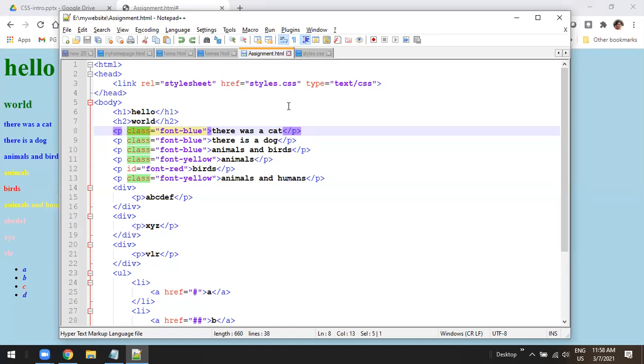In a web page, we have the home page, the about us page, the contact us page, but in all three pages the heading color is the same, the heading style is the same, isn't it? If there is underline on the home page, there will be underline on the about us page also. So we won't write the same styles again and again in the head tag. We'll create an external style sheet and import it in all the pages. So the same styles will be applied to all the pages.